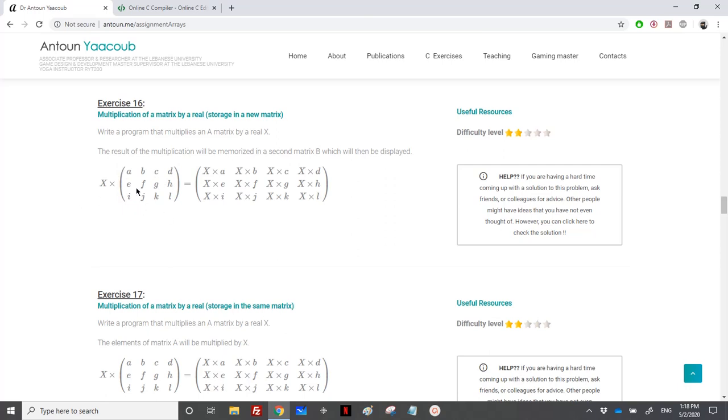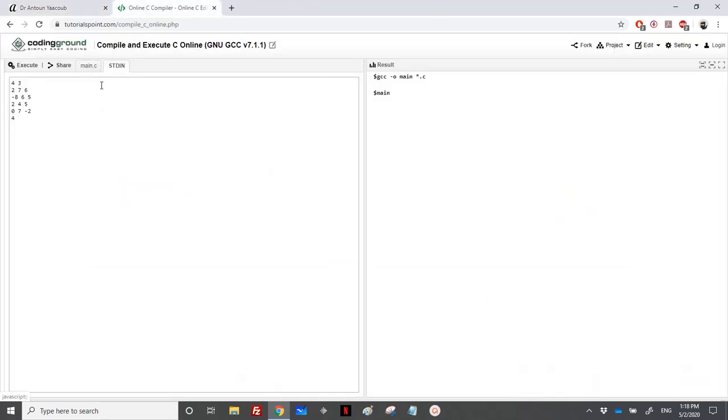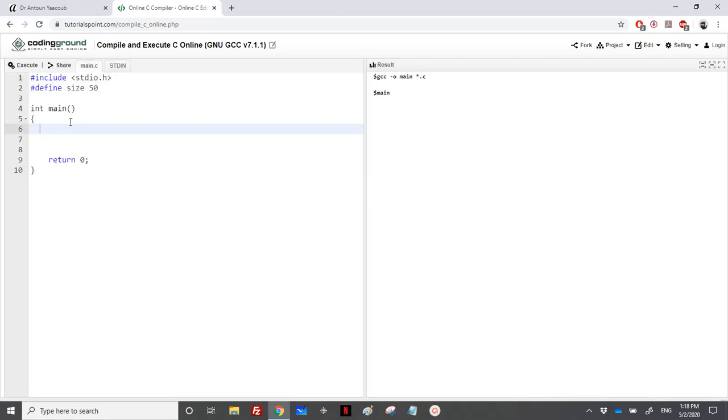Whenever we have a matrix and we need to multiply it with a real number, every element in the matrix will be multiplied by this number. So we need to read the matrix. It has a row and column, so R and C, and the first part will declare a second matrix, and as for the second part we'll just work with one matrix. We will be giving the numbers of our rows and columns. Now this is the matrix. It's 4 by 3, 4 rows and 3 columns, and then we have 4, the number that we need to multiply each element of the matrix with.